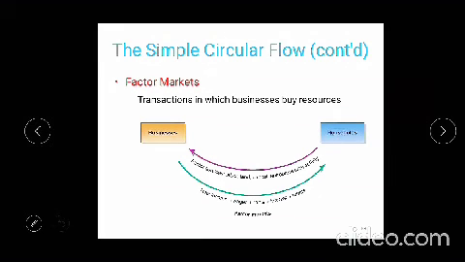So why do these total incomes, which are wages plus rents plus interest plus profits, flow from the business sector to the household sector? The reason is that if you look at this diagram, the factors of production flow from the household to the business sector. What are those factors of production? They are land, labor, capital, and entrepreneurial activity. All these four things are considered the factors of production, and they flow from the household sector to the business sector.